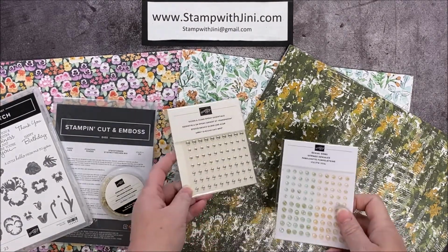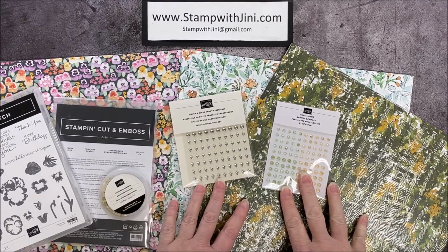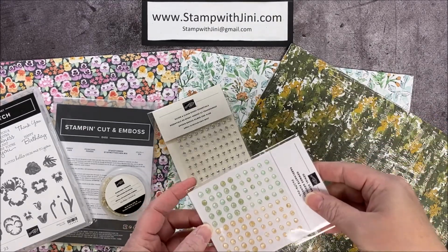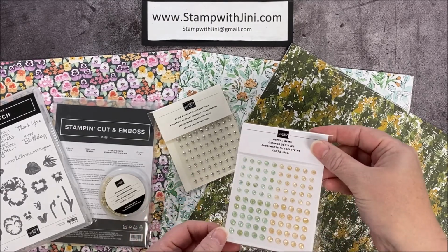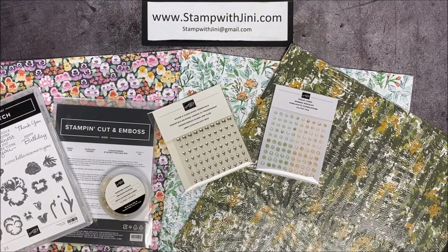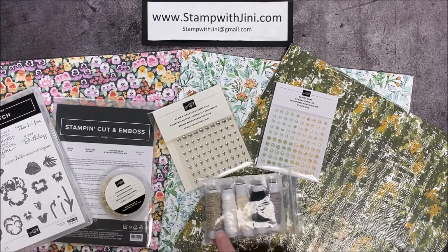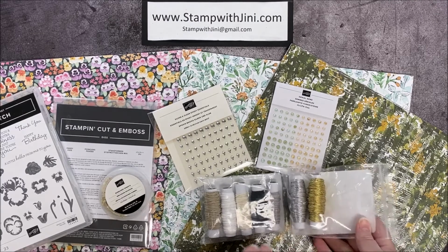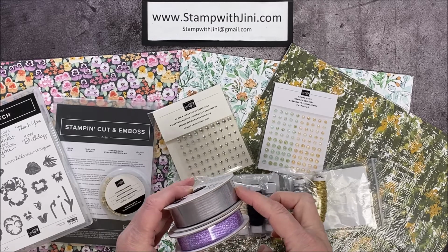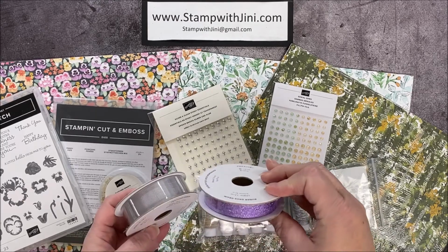Of course, embellishments are one of my fun things that I always like to get. The silver and clear epoxy essentials, and then these beautiful genial gems. They're kind of like the elegant faceted gems that we have in the catalog currently, but they come in the mint and the Pale Papaya. I believe those are the colors. We also have some baker's twine that comes in a pack of 5 so that you get all 5 colors. And then this wonderful metallic combination pack. We also have this beautiful basic gray wide ribbon and a Highland Heather, and I hope you can see the shimmer on that ribbon. It's simply beautiful.